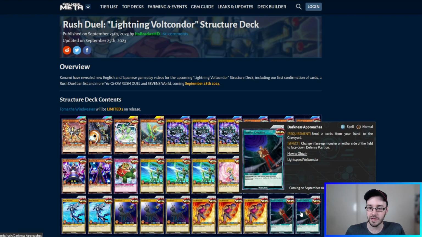And then the only spell card in the deck is Darkness Approaches, which is really bad removal. And it's only soft removal, because all it does is change a monster to defense mode, but sometimes that is going to be enough. I don't think this card is going to see play just because of the deck size changes. Now that decks are only going to be between 30 and 40 cards, most people will probably opt to play 30 card decks, and that means the number of spell traps they're running will be cut even more. And Rush Duel is already a format where finding room for all of the spell traps you want to include is very difficult. The space is very competitive, so I don't think Darkness Approaches is ever really going to take those spots.